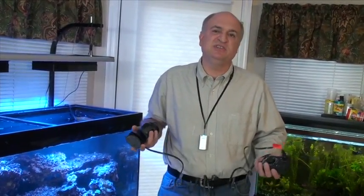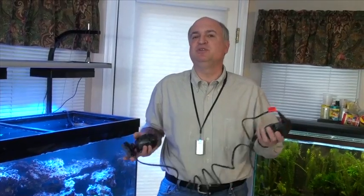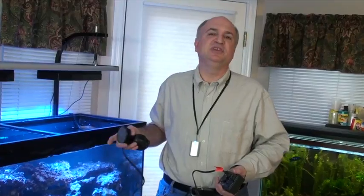And it's not as expensive as the old electronic wave makers used to be. It's about a $50 to $70 part, versus the old wave makers used to be $140, $150. So this is a lot simpler way to change the water motion within here. And as I said, this is primarily an LPS tank. They don't really like humongously strong flow, but they do like some flow. Particularly the euphyllias and things like that do need current across, or they tend to decay and rot.